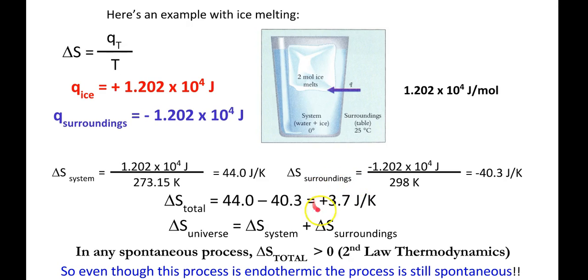The entropy of the universe has to increase. If this is going to melt, we must be at a temperature that gives us what? A positive change of the universe. We're never going to measure the universe like this, okay? But we're going to basically understand why a spontaneous process works. It works because the delta S of the universe increases, okay? And we have to evaluate the surroundings and the system.